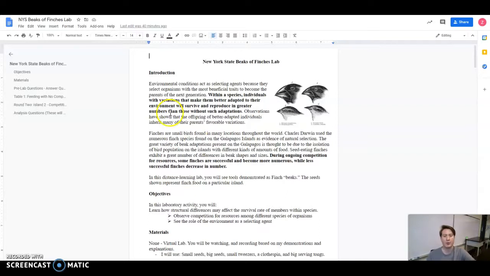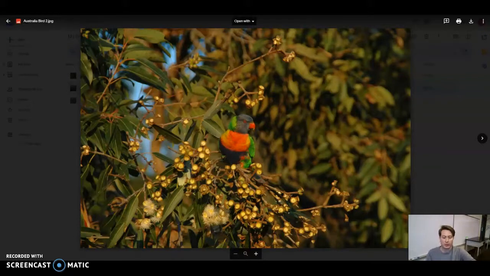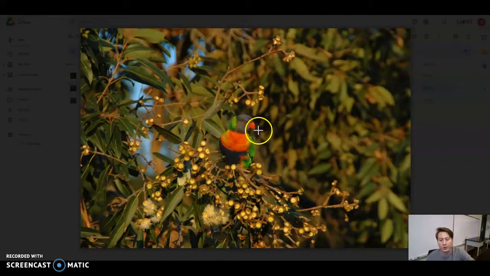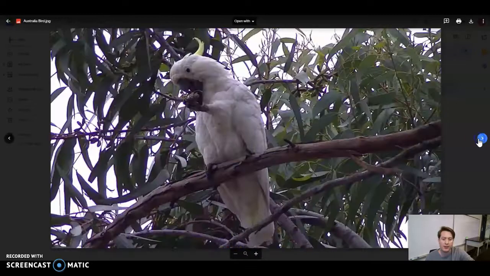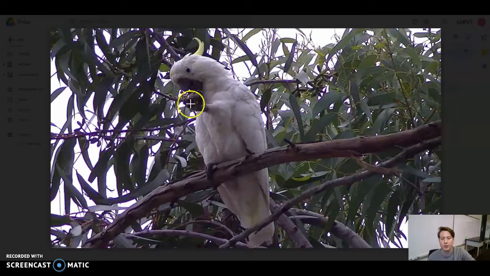Now, I've never been to the Galapagos Islands, but even around here we observe birds with different beaks. But I had the privilege of going to Australia several years ago, and here are just a few pictures. I'm not really sure what this bird is. I think I heard it could be a lorikeet, but look at this beak. I saw this in a park in Sydney, and then look at a totally different kind of beak, similar. This bird was eating some kind of nut. I was at the bus stop and happened to notice this bird.